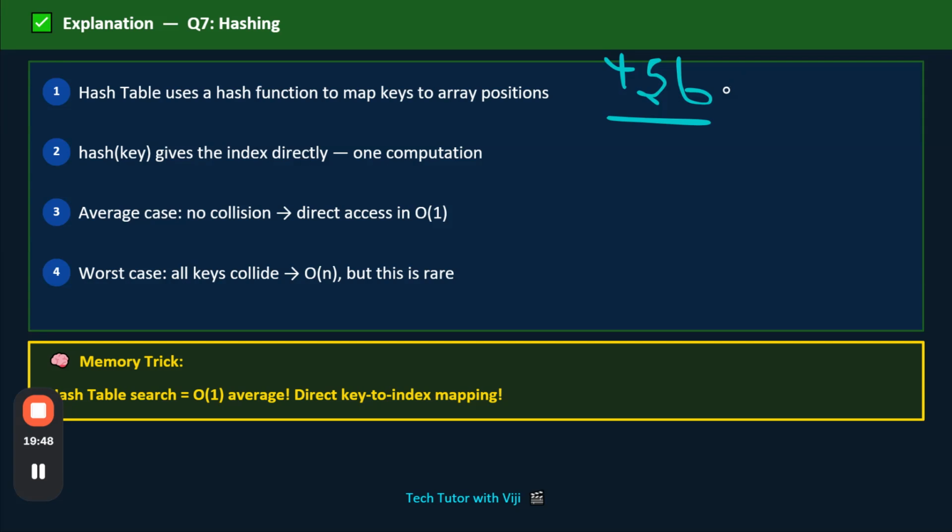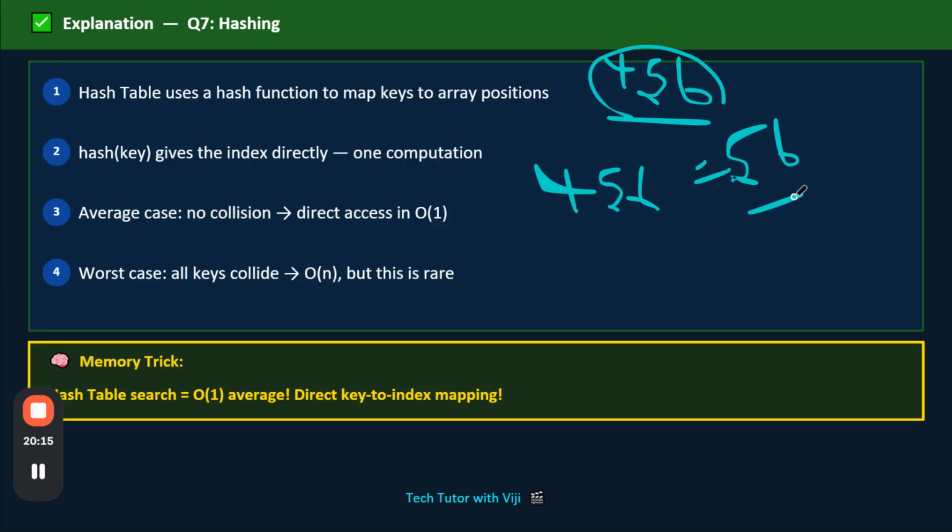The function takes the roll number as a key and calculates an index directly, like hash 456 equal to 56. So the student 456th record is stored in the index 56.